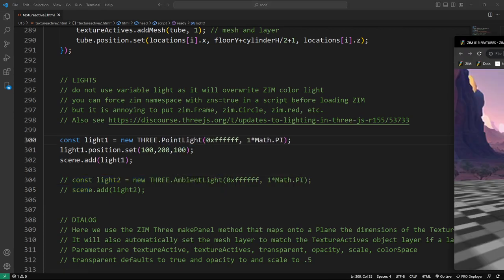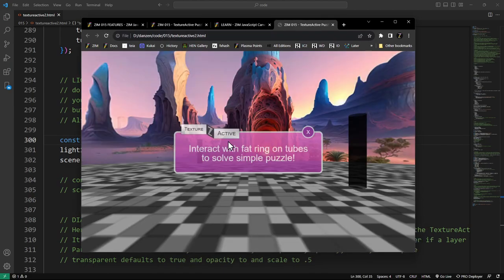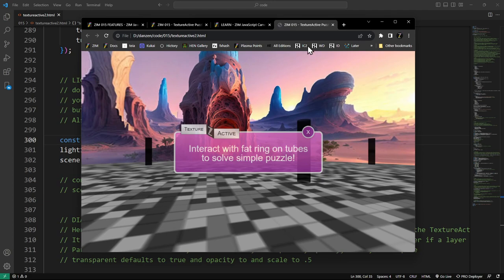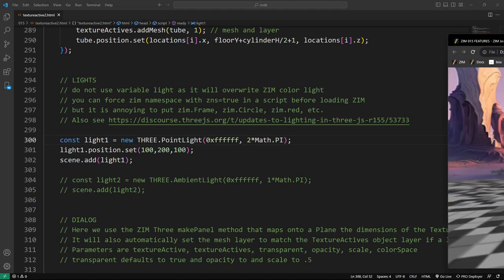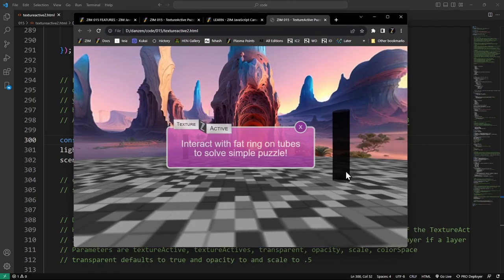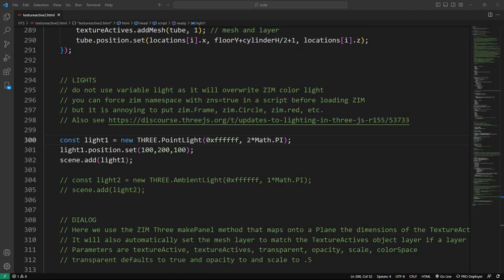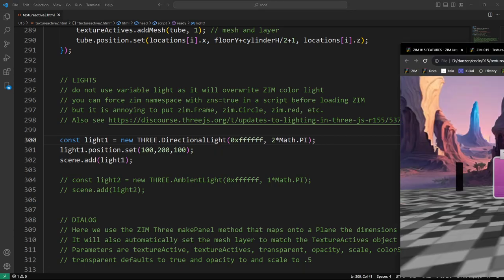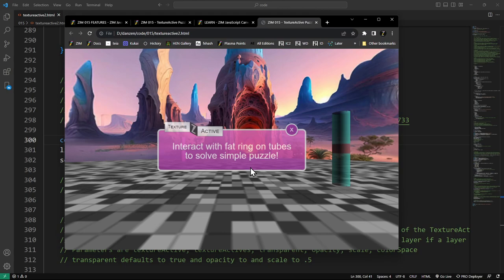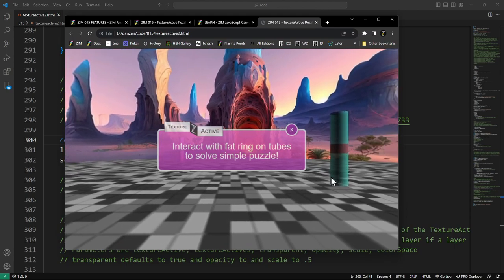Okay, point light's not doing anything, as you can see there, even if we brought it up to 2. Okay, point light not working. I don't know why. Directional light. And now we'll see we don't have any ambient light. There, the directional light is casting some, you know, not shadows necessarily, but whatever you want to call that. I guess it's shadow shade.